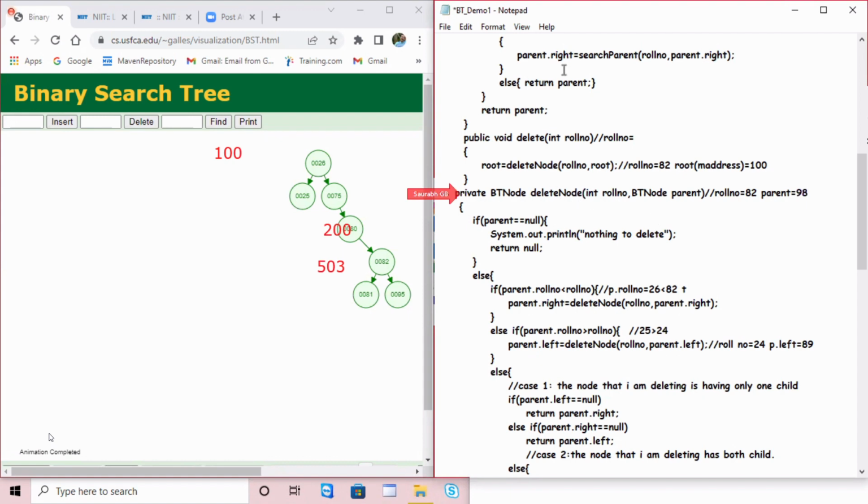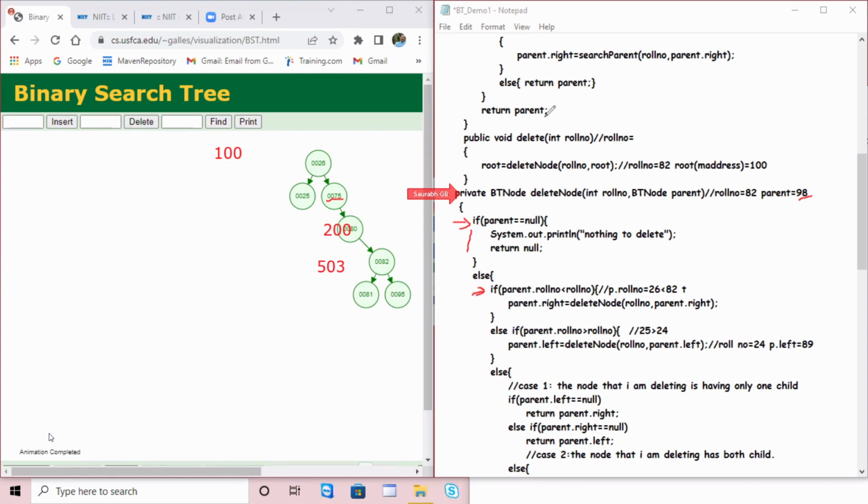So I am talking about the memory address at present in front of me. It is its roll number, and I am assuming my parent, the node which is passed over here, has memory address 98. Once again, checking happens. This will return false. Once again, it is coming over here.